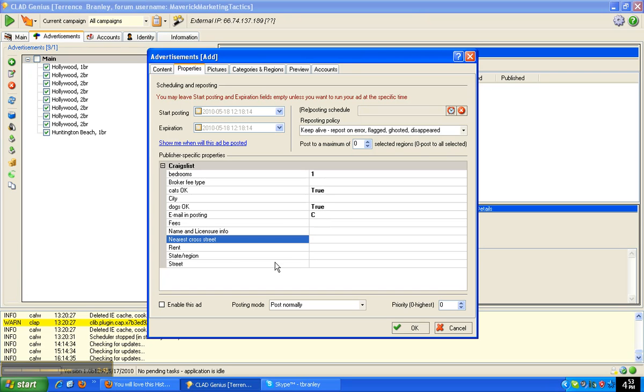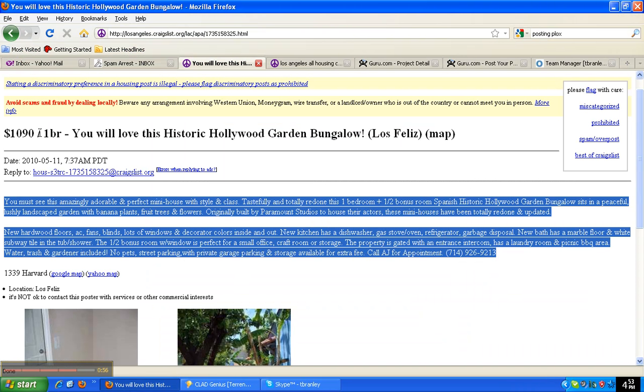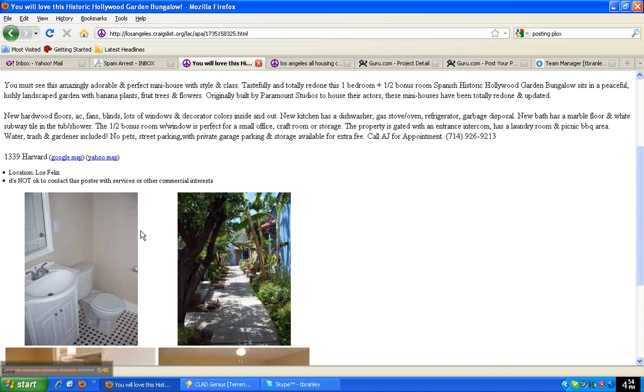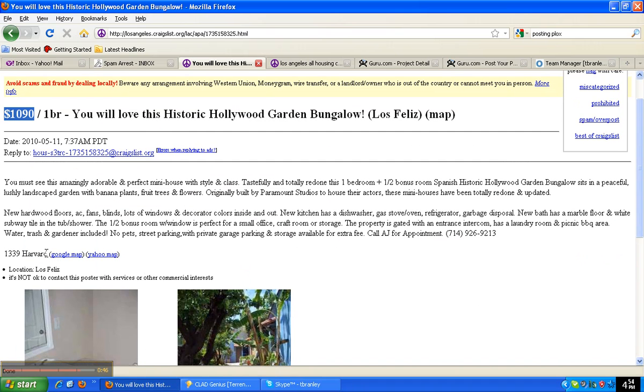Now from here, we need to go back over to our ad, because we need to put the name of the street, the nearest cross street, the rental amount, and obviously it's going to be in California. So we're just looking for three pieces of information: the main street, the cross street, and the rental amount. If we go back over here real quick, we'll see that the rental amount is $1,090, and the main street that it's on is Harvard.